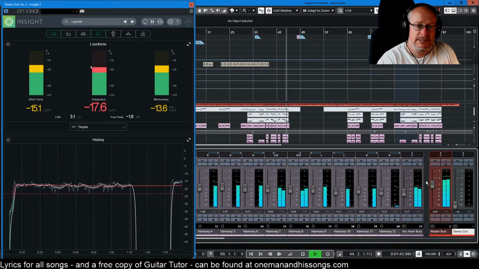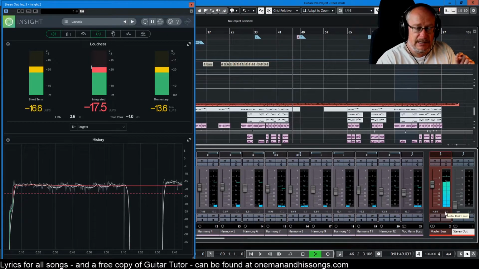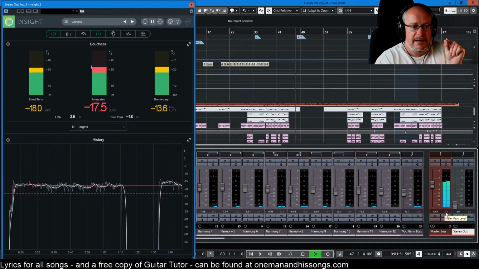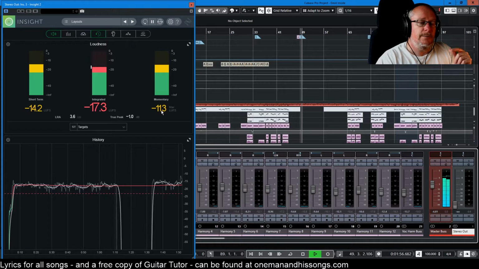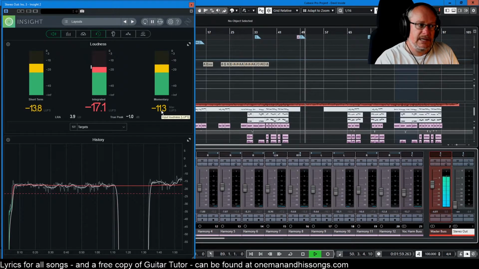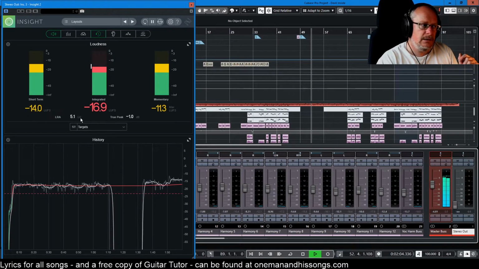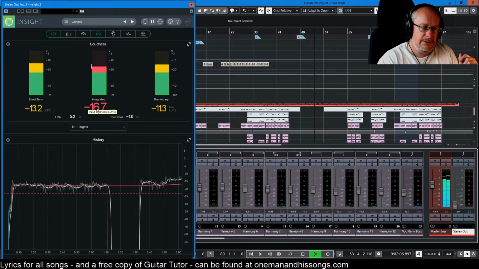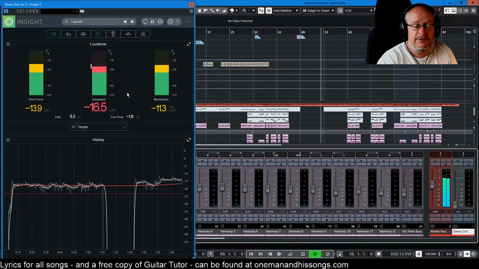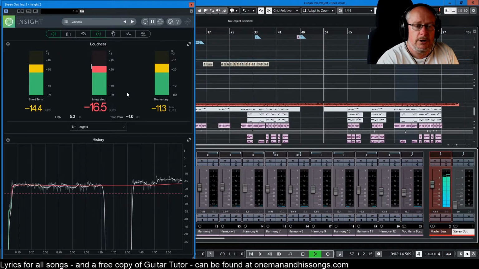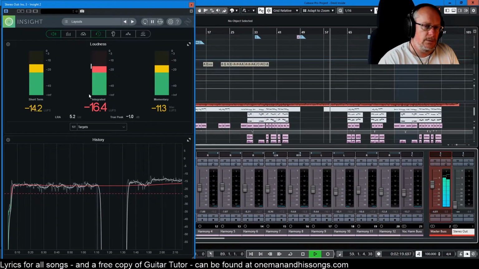We now know what the loudest thing was, absolutely, from down here. So that's the instantaneous moment at minus 5, probably from the last time the song played. The momentary average over 400 milliseconds was this value. The rolling 3-second average is over here, and the entire song integrated loudness is over here. All of those different values have different significance and different meanings in whatever context you want. But if you're uploading your thing to Spotify or YouTube, this is the one that you're going to want.